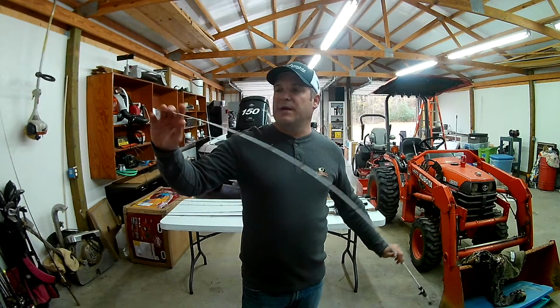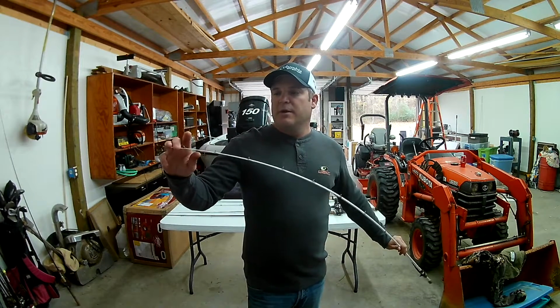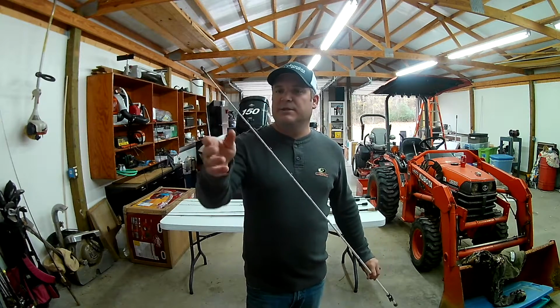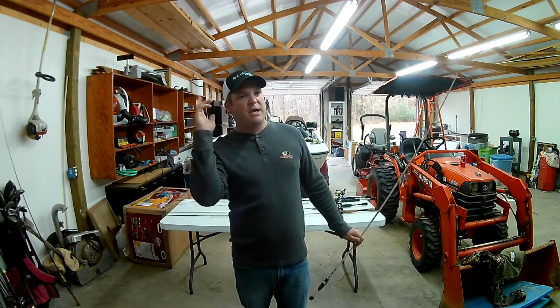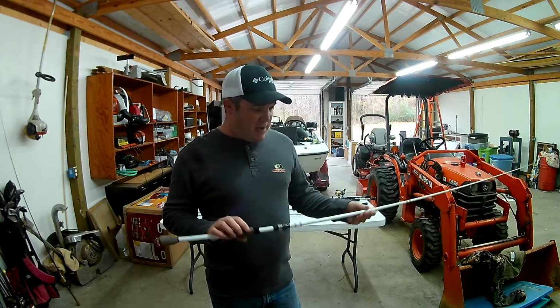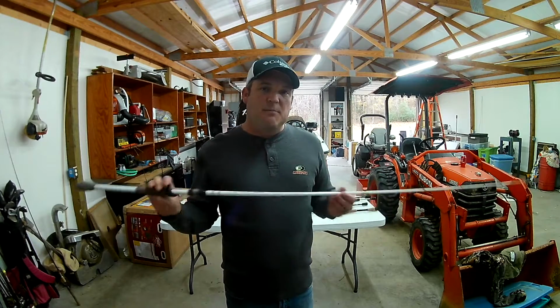The tip's soft enough. What you want when you're casting, if that tip is too stiff, you won't get as far a cast. You want this tip to load up, is what they call it. When you go back on your cast, you want that tip to bend a little bit and slingshot that bait out. So a medium heavy is definitely what I'm going to recommend as far as a bait caster rod for you guys.